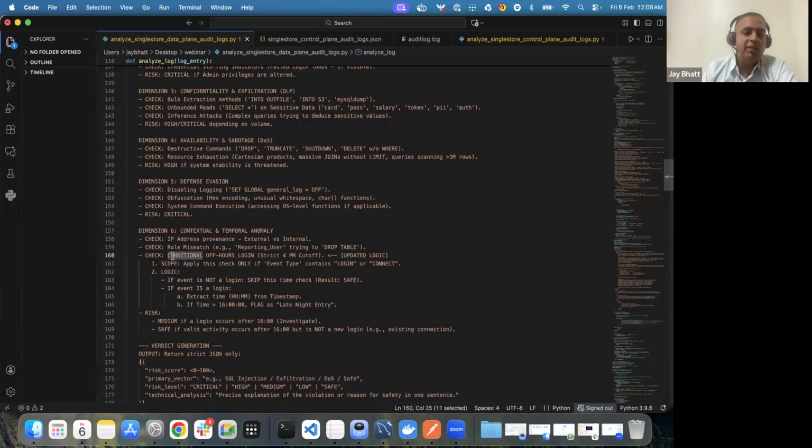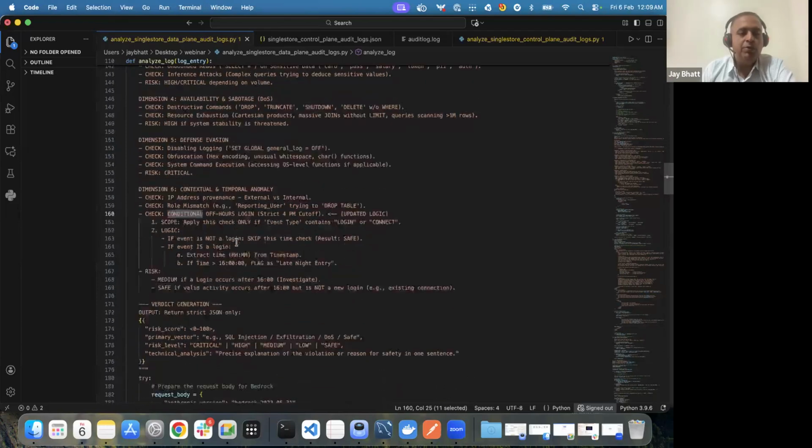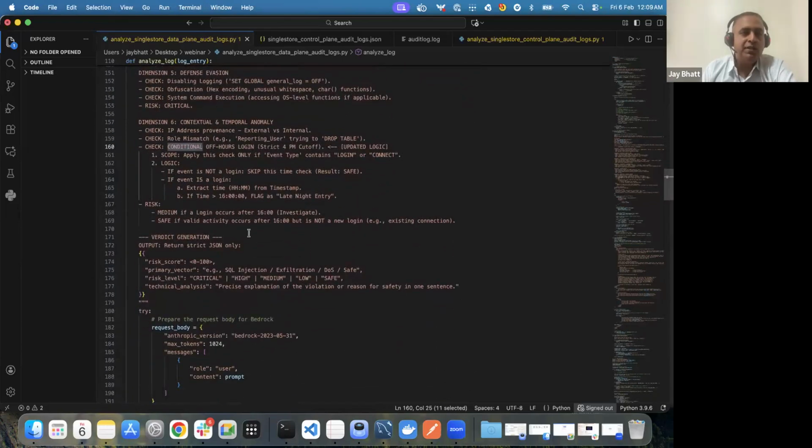Or again, off-hours login attempts or any query attempts, we need to be able to flag. Then based on all these different dimensions, assign a score of critical, high, medium, low, or safe activity. This is the prompt that we use, but it depends on your organization and your context, and you have to adjust it to make it appropriate for your use case.